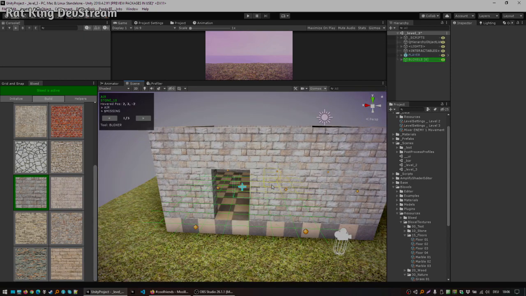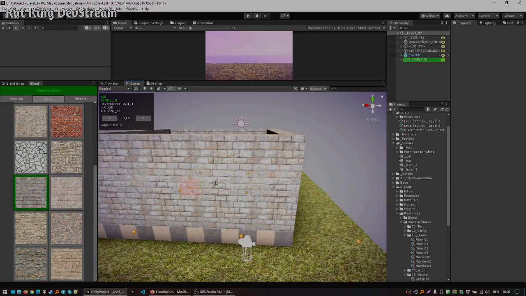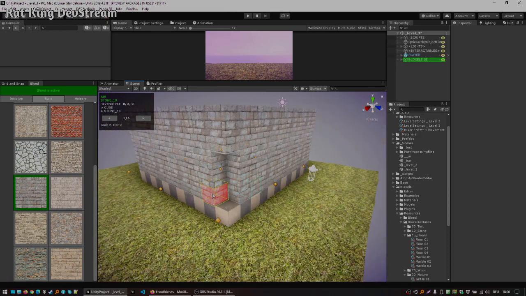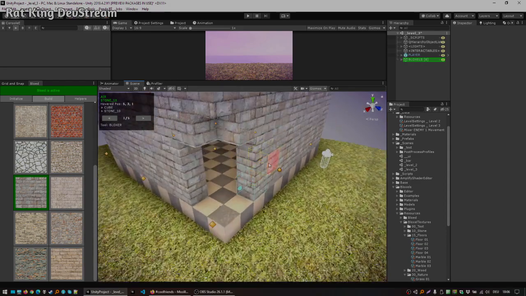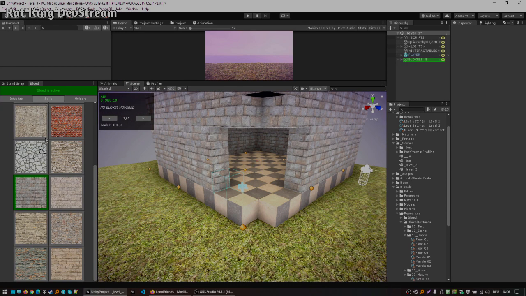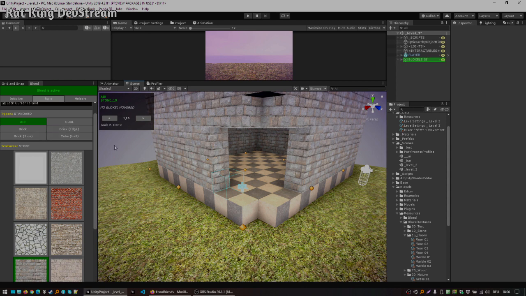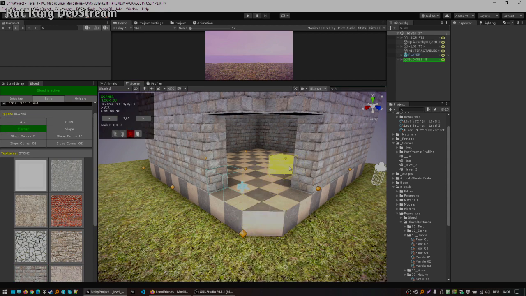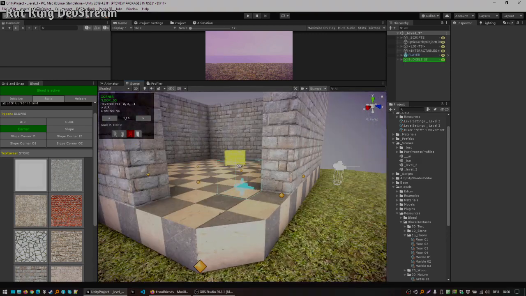Maybe somewhere else. Let's make it here for design purposes. This is a bit ugly, but we can change it easily, because Bloxel not only has cube bricks but also slopes and corners. Like this.